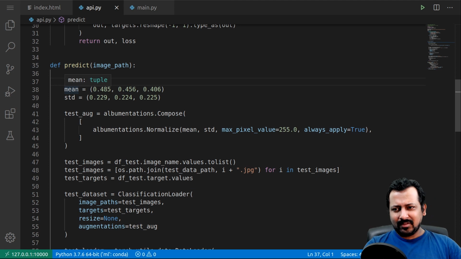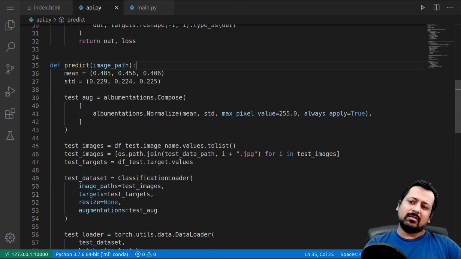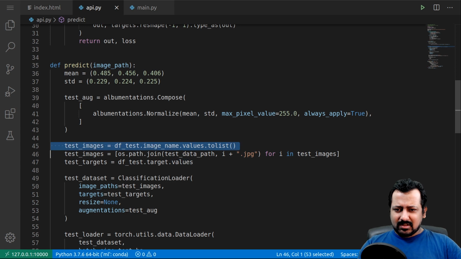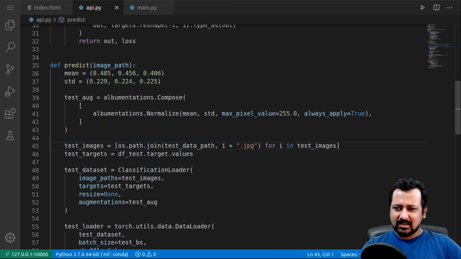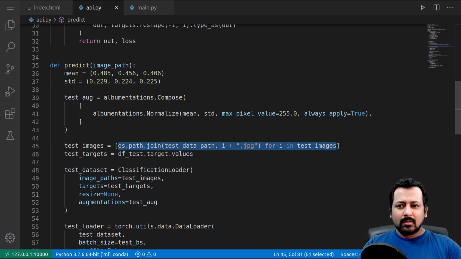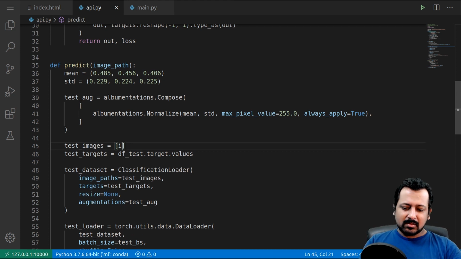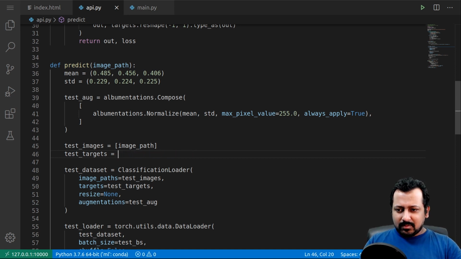Mean and standard deviation is something that you can also put globally. I'm just keeping it here for now. And you have test images. So test images is a list of image paths, which will have only one element, and test targets is also targets for test, but we don't have that. So I'm just going to delete it and say target is 0.